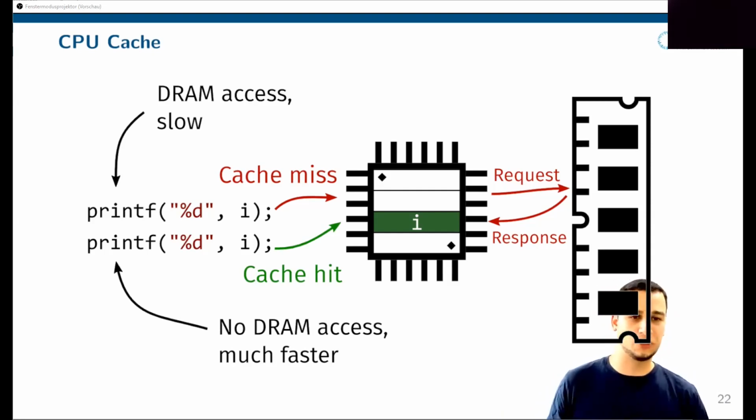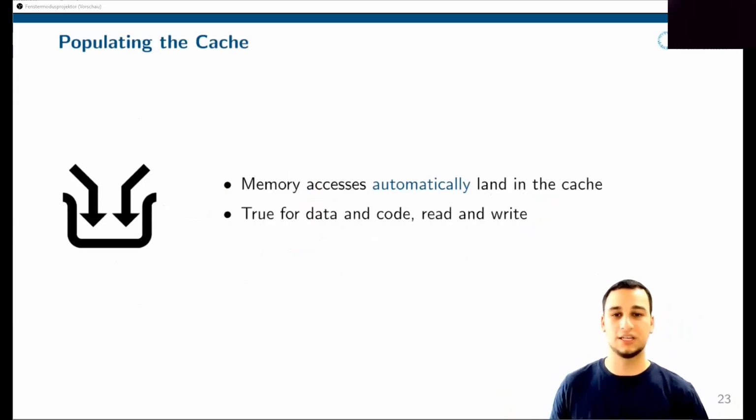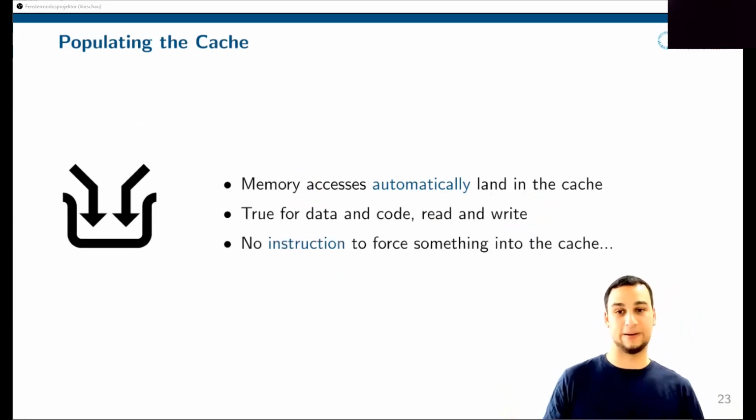And the main memory responds, we've seen latency of the main memory of more than 120 cycles. This is slow and that takes longer. Something that we can measure. So we see here that the cache already works transparently. So everything we access automatically lands in the cache. There's some exceptions to that. Pages can be marked as uncacheable, for example, but generally everything that we access, doesn't matter if we read or write, if it's data or code, gets a copy in the cache. And this is also what we have to rely on.